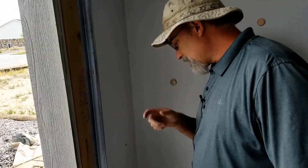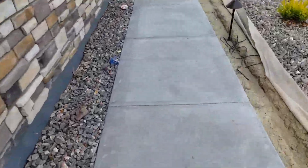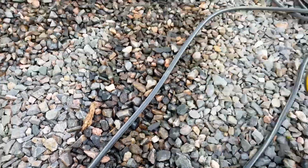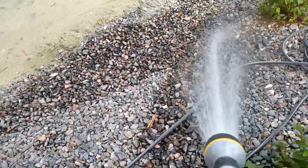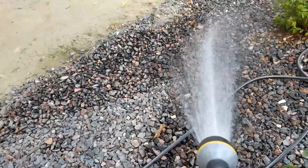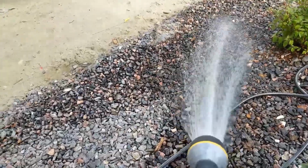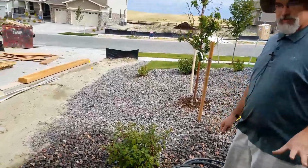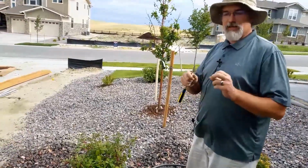So now I want to show this one, but it's hard to show when you got to run over there. So she should run over there, and when she's over there, I'll push the button, and hopefully it's working. Okay, here we go. Boom. All right, it's working. Hooray. So, cool. That one's working. So now I'm going to go test the other two to make sure all 7 are working correctly, and then make sure the wiring's working correctly. Then I'll put the caps in and seal them all nice. And then we'll go on to the next step.